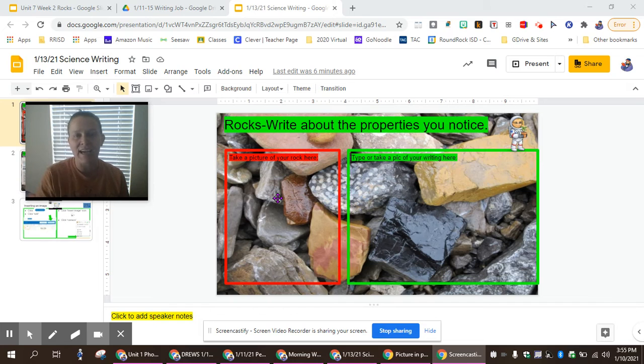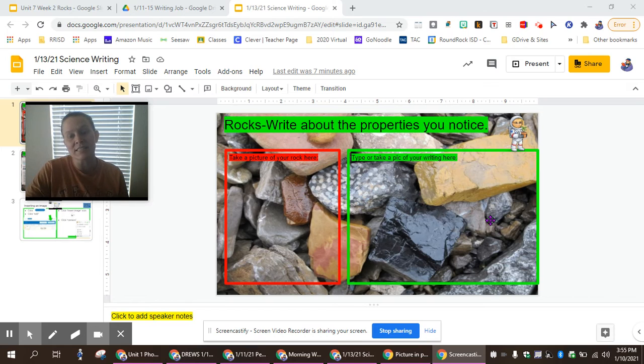So outside or at your house, or maybe your teachers, if you're in person, has some rocks for you to borrow as well. So what you're going to do today is you're going to need that rock of yours, because in the red box, you're going to take a picture of your rock. And remember, if you forgot how to do those things, there is a slide down here on slide number 3 to remind you how to take pictures on Google Slides, but I know that you're all experts by now.